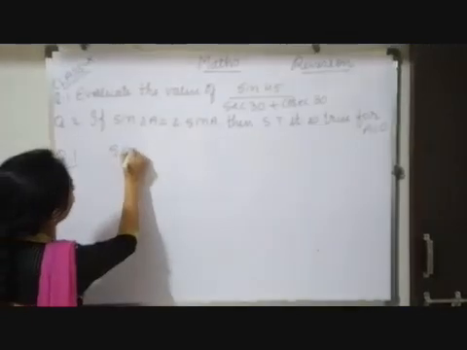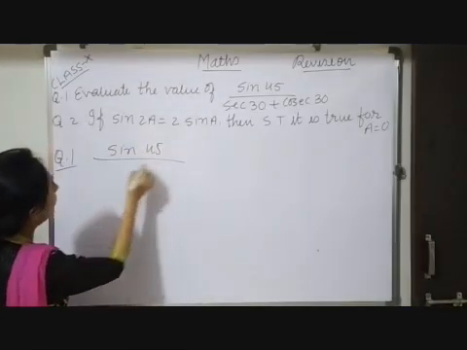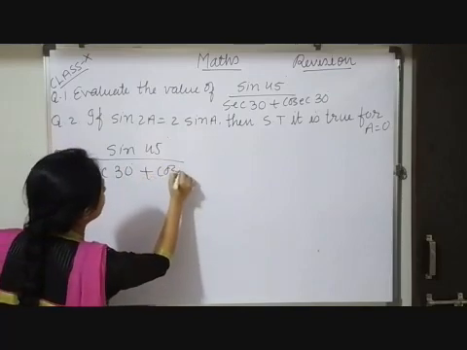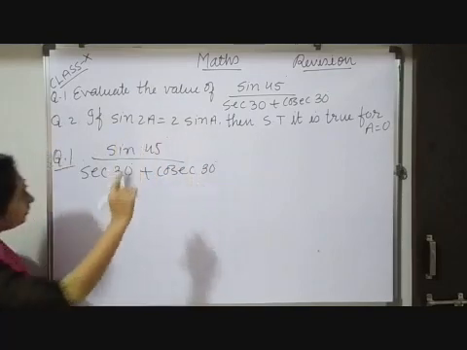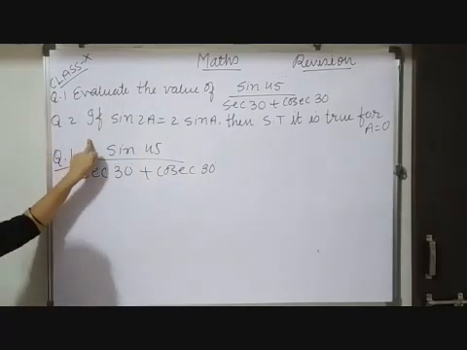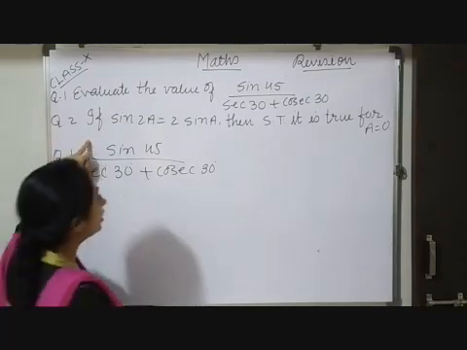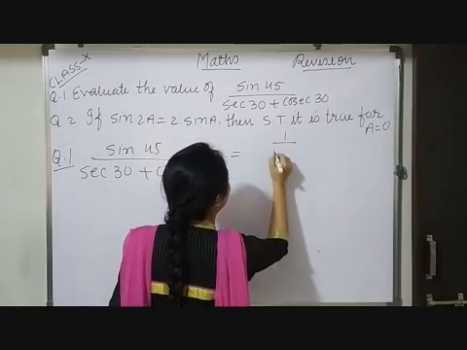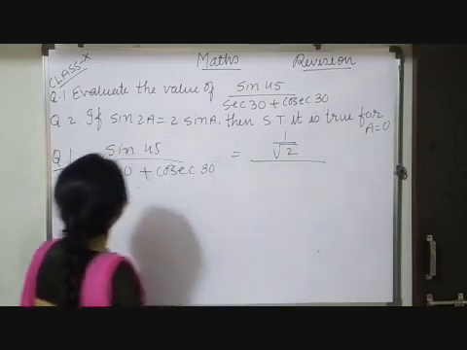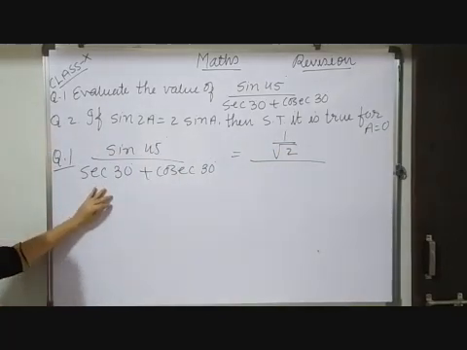So let me solve this first question: sin 45° upon sec 30° plus cosec 30°. Now students, we know the value of sin 45° is 1 upon root 2, so we will write 1 upon root 2 whole divided by the value of sec 30°.